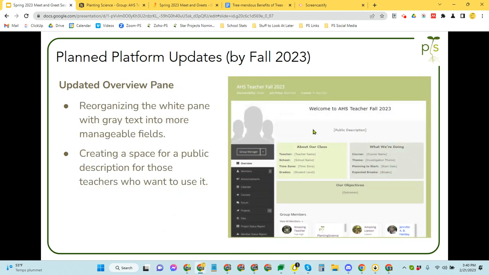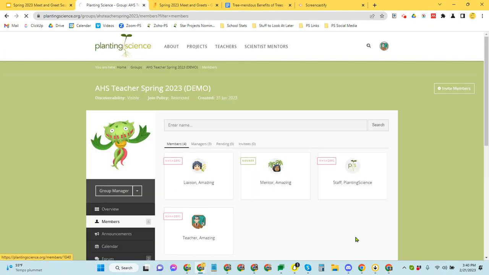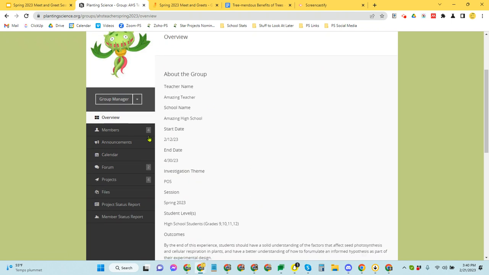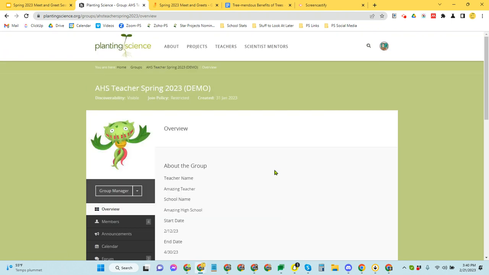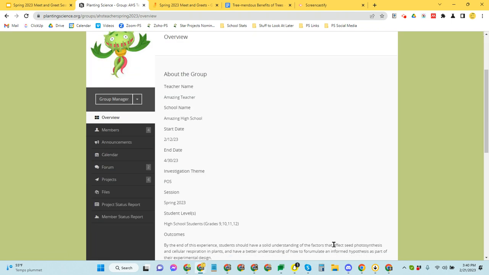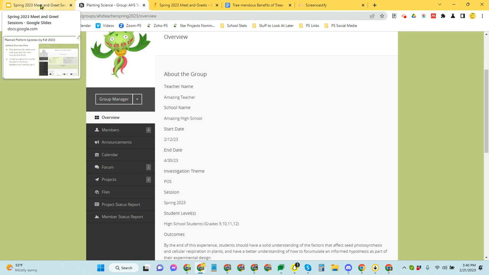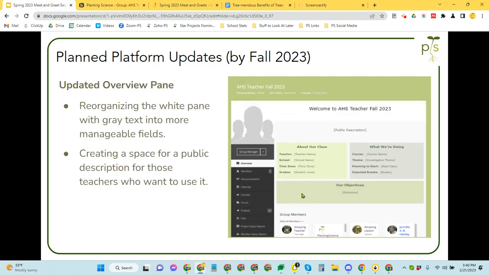We are asking them to reorganize the overview pane. That's this pane right here. That's this right now. It's just not pretty. It's not terrible, and it's informative in its way, but it's just not attractive. So what we need it to do is to maybe be more organized in blocks, more easy on the eyes. So we're going to have them put in these blocks where all the information will be in a reliable place, and it will be easier to look at.